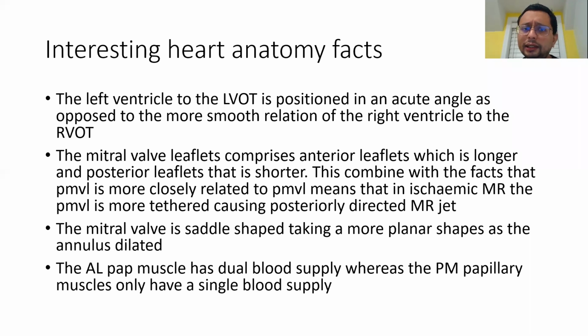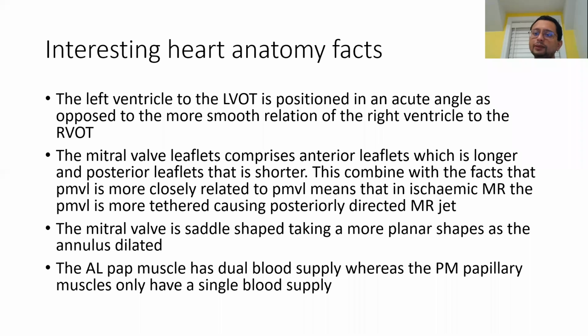Now, another fact about the left ventricle: you know that it has papillary muscles. Remember that the left ventricle has 2 papillary muscles. One is called the anterolateral papillary muscle, and one is called the posteromedial papillary muscle. These muscles supply the chordae tendineae to both leaflets. Just remember, the anterolateral papillary muscle supplies chordae tendineae to the lateral part of the mitral valve, both anterior and posterior. The posteromedial papillary muscle gives chordae tendineae to both the anterior and posterior leaflets, but at the medial side of the mitral valve.